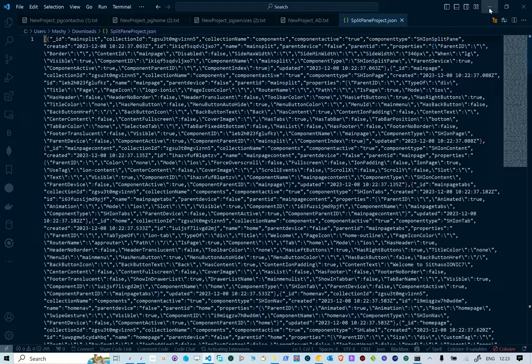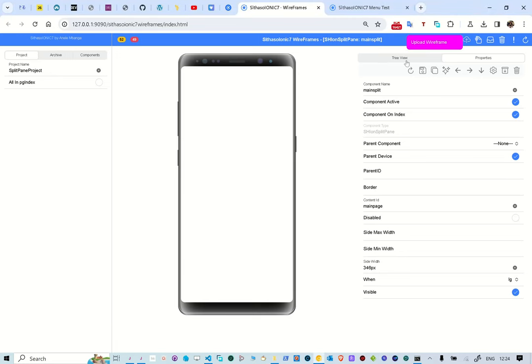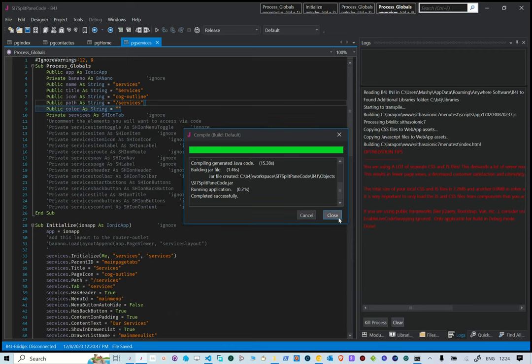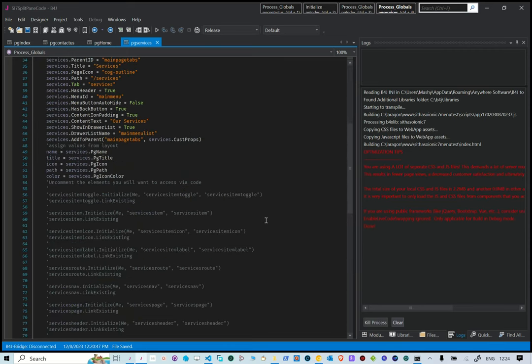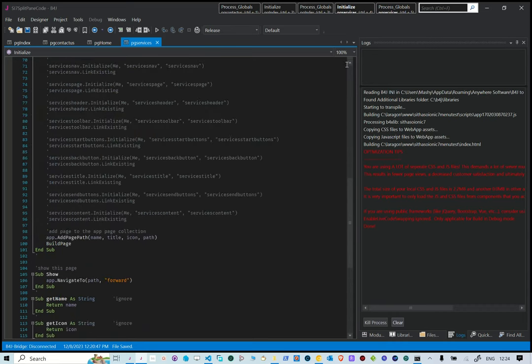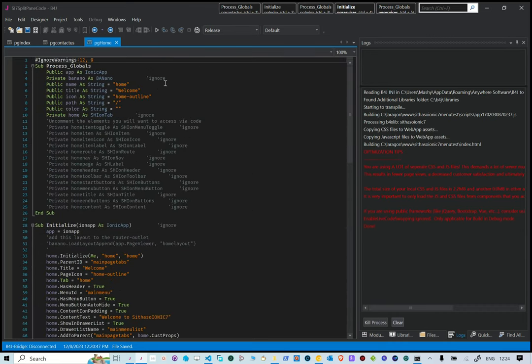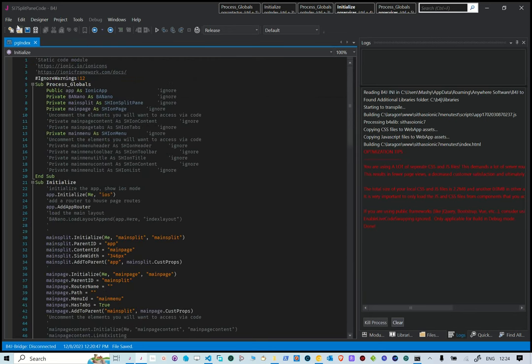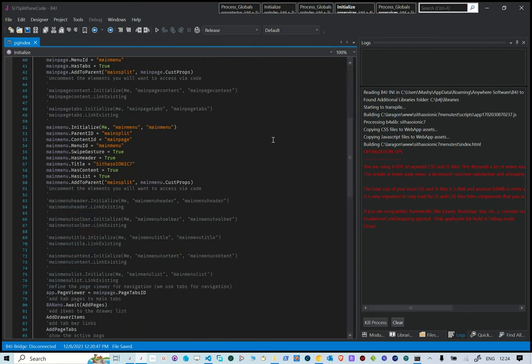This is the JSON content. And then we can upload it here. This is useful when you want to transfer a wireframe to someone else to continue working with it. So this is how we do it here. The code that you see here is code that has been written based on the abstract designer guide, and it produces the same thing that you see here. The project is split pane project.